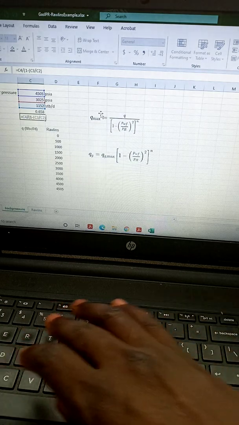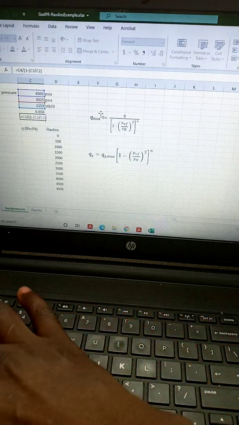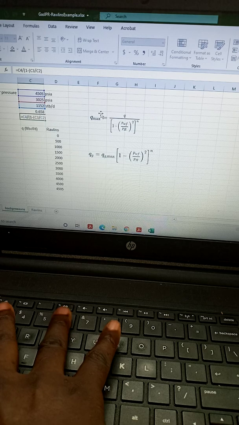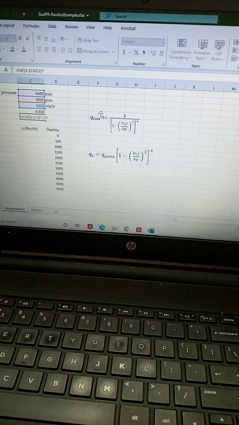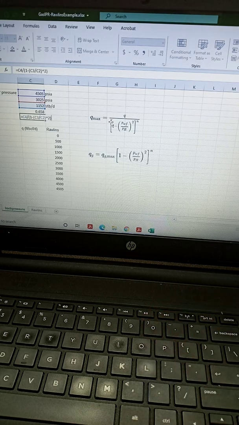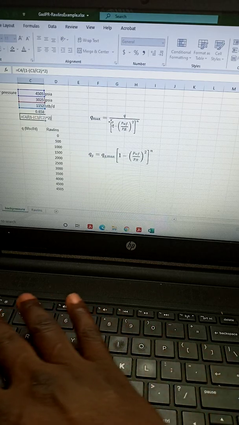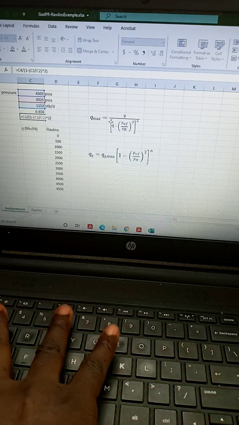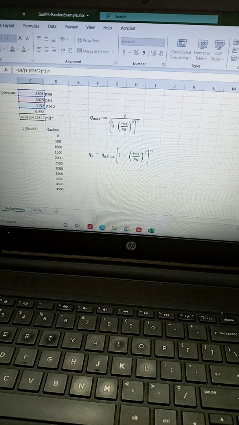Square is cap 2, which is shift 6 2. Then I close the bracket again. Then I put cap n, shift 6 cap n. The n, I'm going to click on n here. That's it. You see, 1709. That's the Q max.